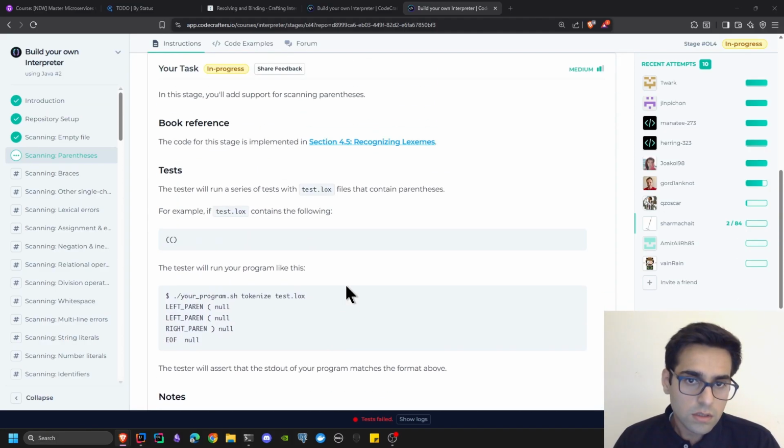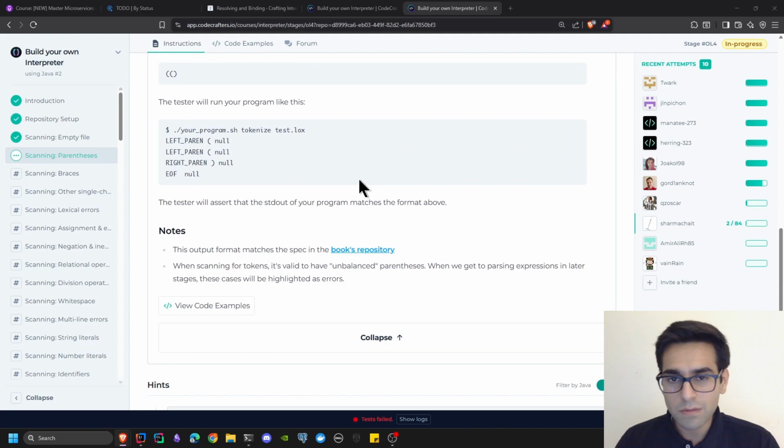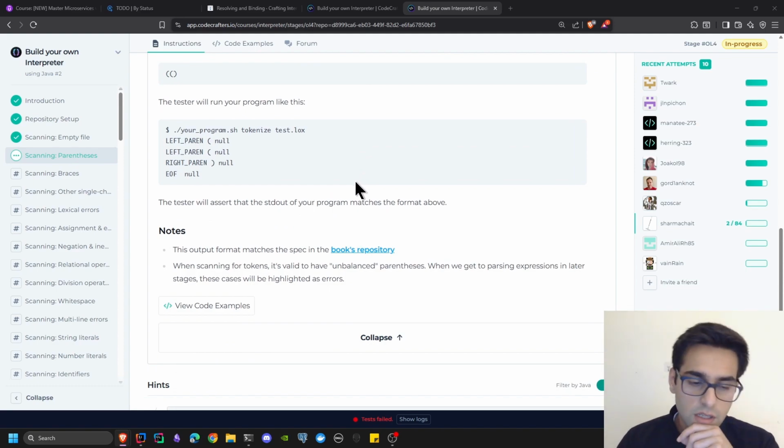The code for this stage is implemented in the repo, so you can go ahead and read the author's implementation, but I guess you are watching my video for my code. So it's going to be a bit different from his. It's majorly inspired from his code, and I've just made some architectural changes.